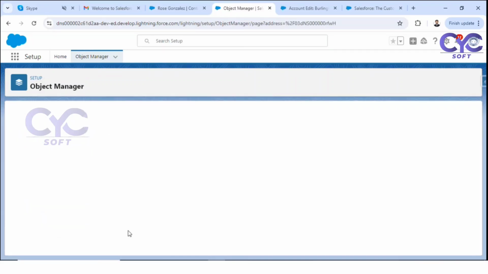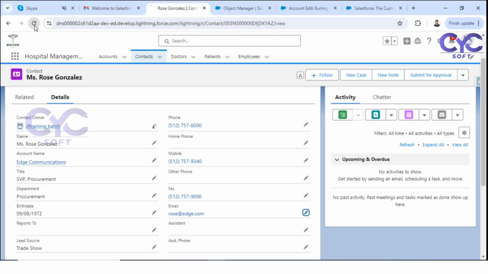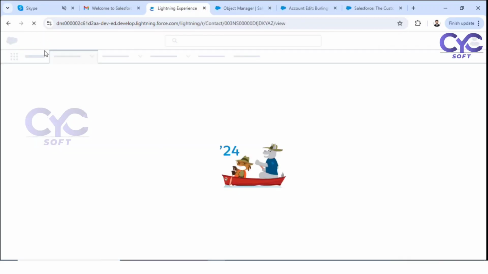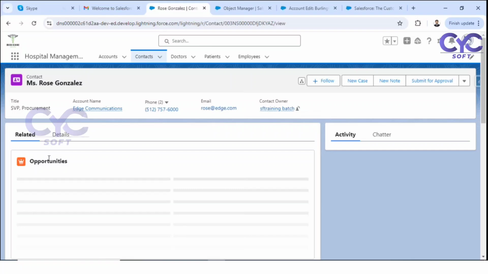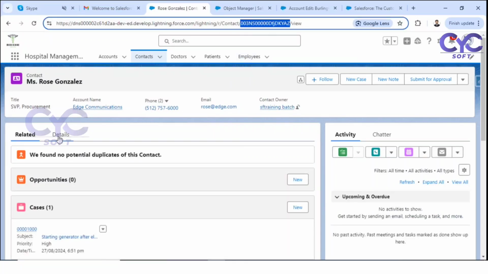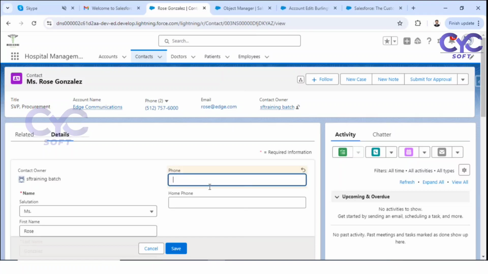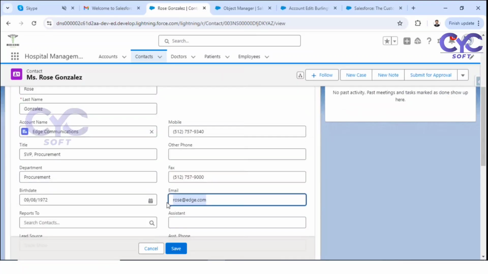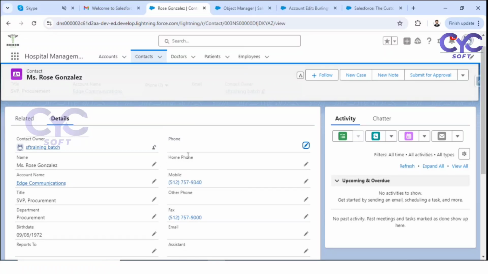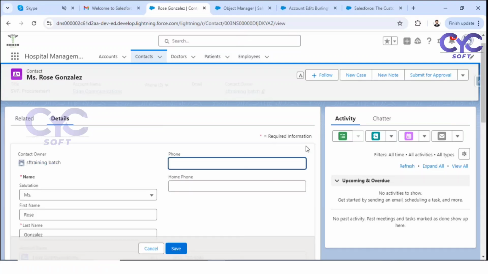Just save this. At the top of the page, save this. Now come here, just refresh the page. Now see here, this is an old record. That means record ID is present. Now I am removing these particular fields here. Okay, save this. See, there is no error because the is new function is going to check whether it is an existing record or new record.